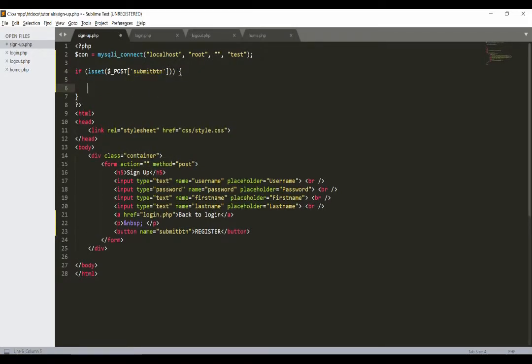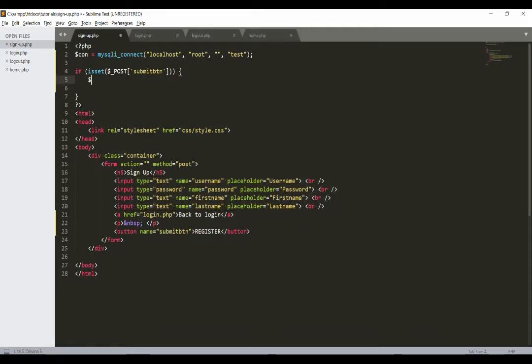Okay, so what this does here is that when this button is clicked, it will run the script that we will be providing inside these curly braces. And the script will be to get the values of this and store it into a variable and then transfer it to the database.